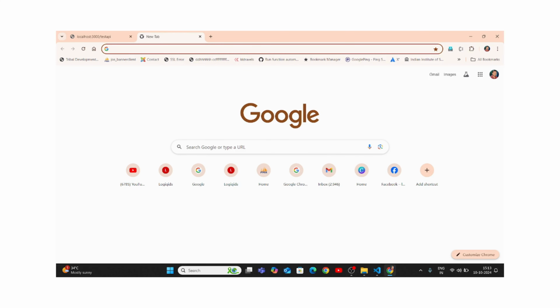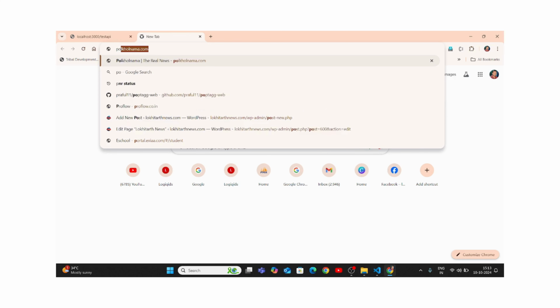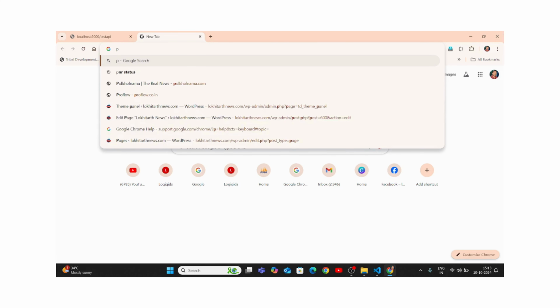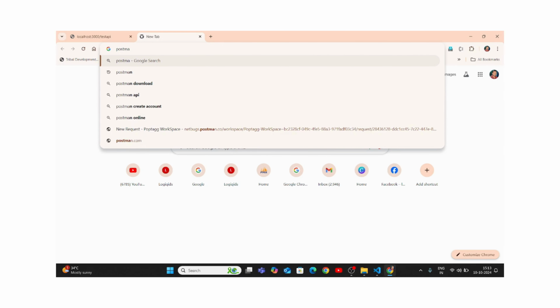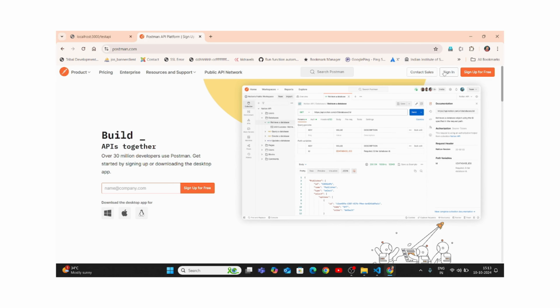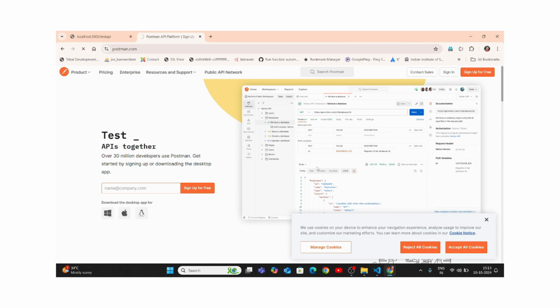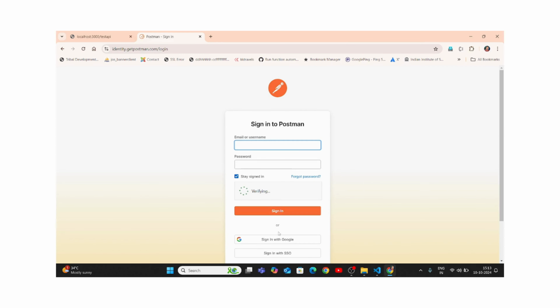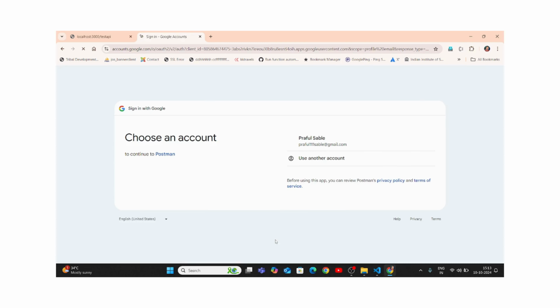You can use Postman for getting the response. This is Postman, and using it you will get the API response.